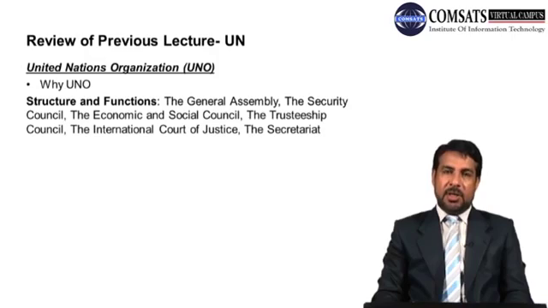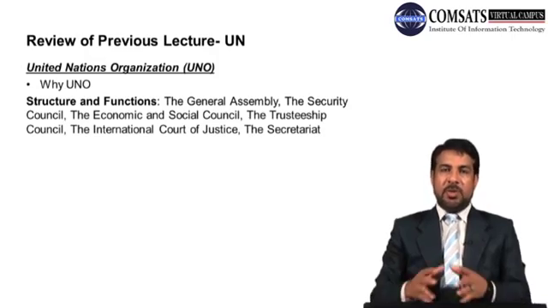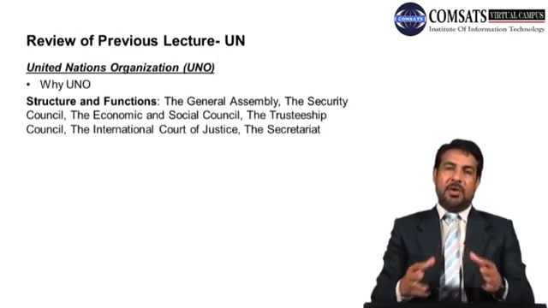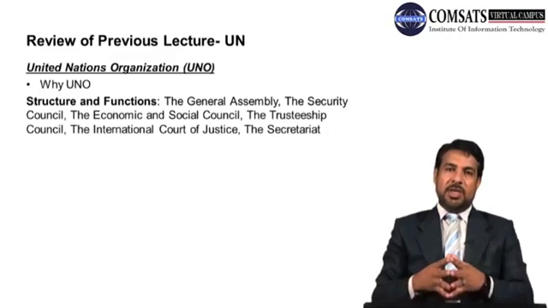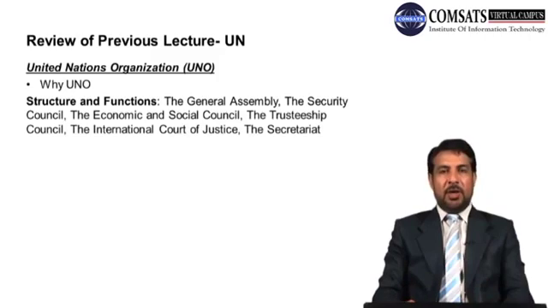Why was the United Nations established? Because it was established after the end of World War II. The member countries were even thinking before that how to prevent war. Therefore, there was a need for establishing an organization more effective than the League of Nations, which would try to bring peace and prevent the world from war. As a result, the UN was founded.